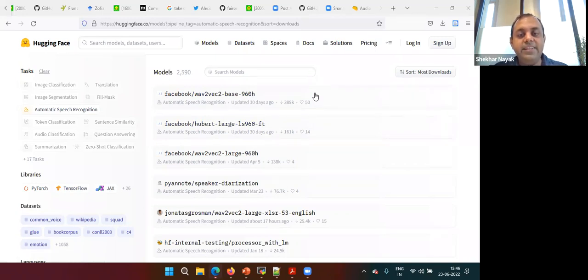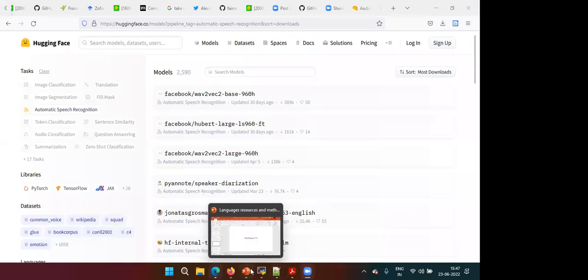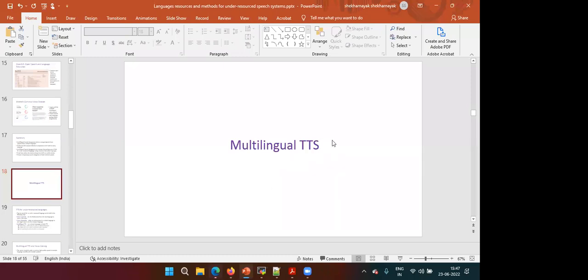There are also certain challenges introduced by IIT Madras periodically. For Indian English, Hindi, and then several Indian languages, challenges are being organized by IIT Madras on Indian languages ASR, and those datasets are freely available. You can check them out at the IIT Madras speech website. Freely available for academic as well as research use. Just to add.